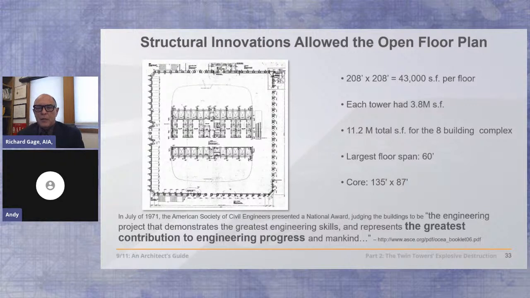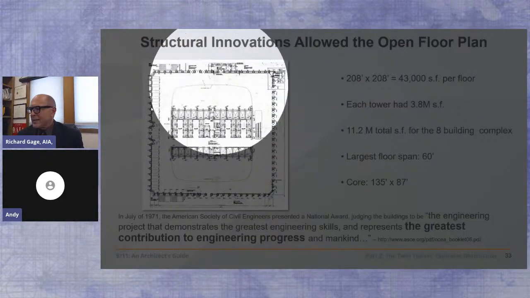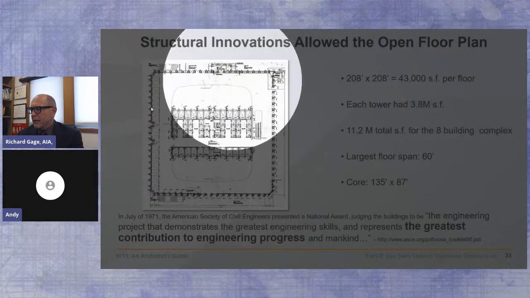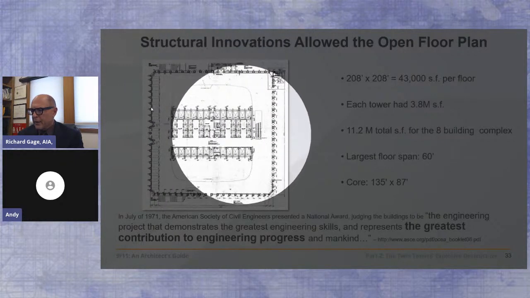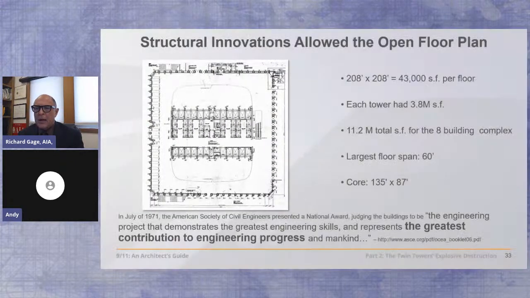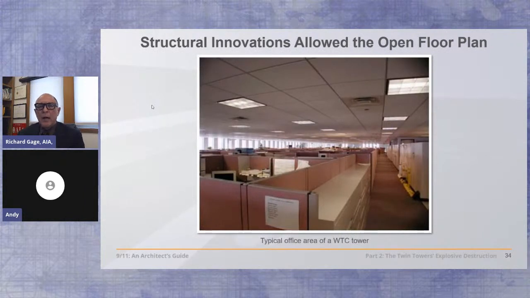So this is an extraordinary innovation in and of itself because of the open office planning that it allowed. As you can see, on the one side, 60 feet between the perimeter and the structural core here, and 30 feet on the other, allowing an unimpeded layout of offices by tenants. Now, there were still some problems associated here.